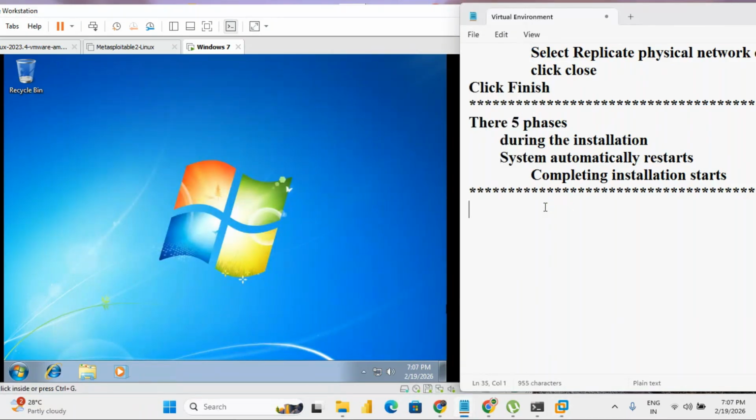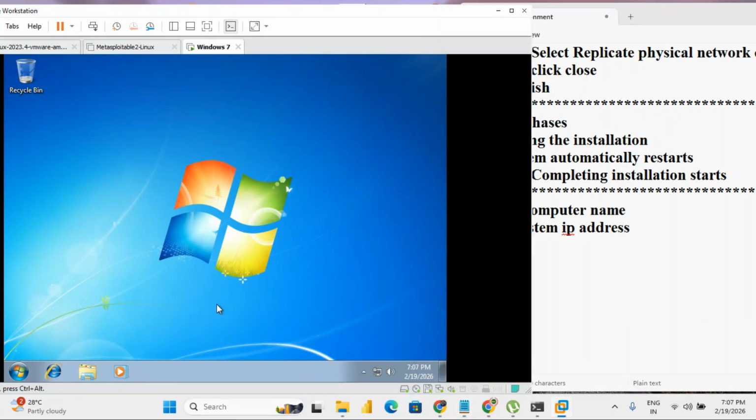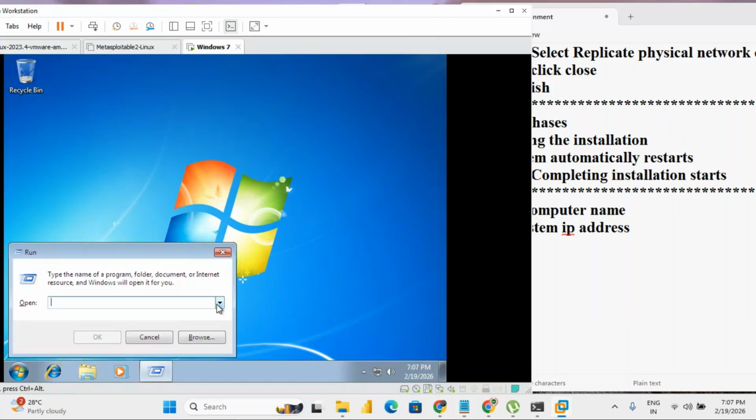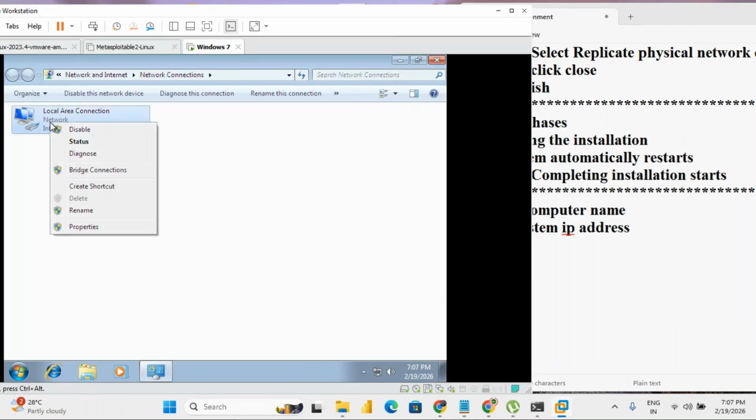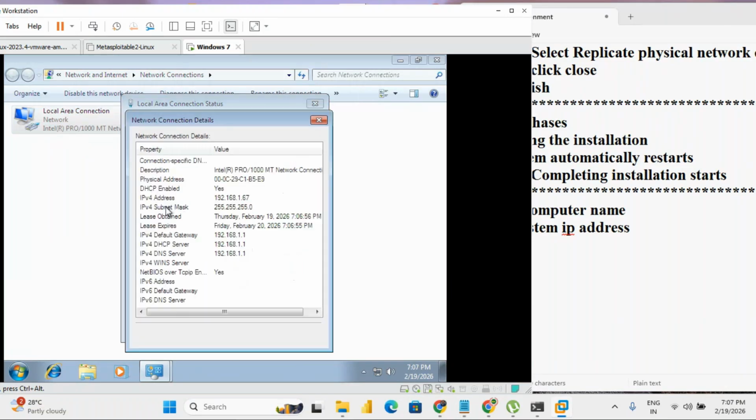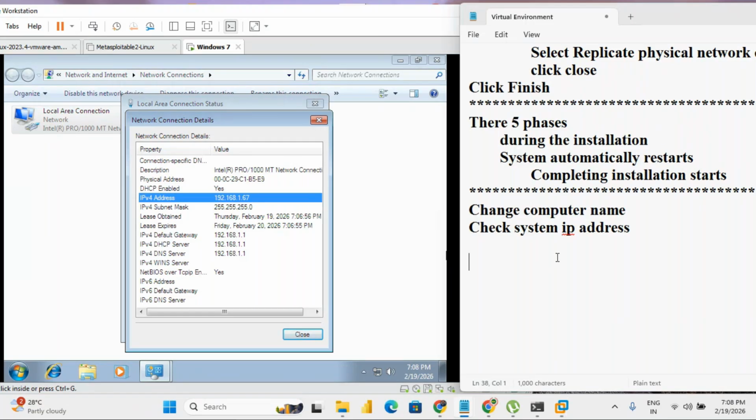Now, once it is done, change the computer name, then check the system IP address. What you have to do is go to Windows R and type the ncpa.cpl command, then right click on the network status, click IP address and identify which IP address you have.